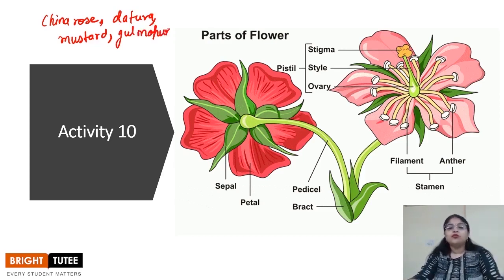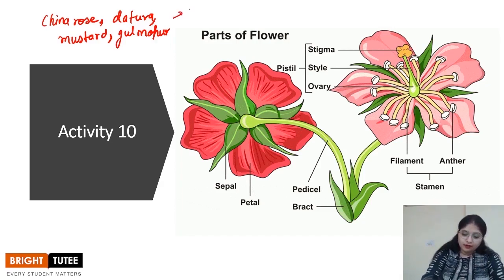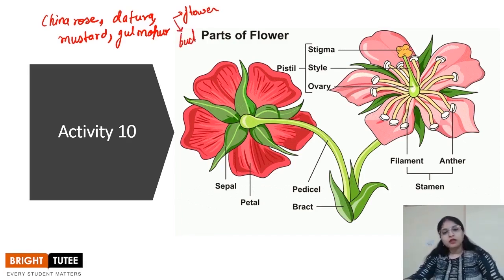Why am I saying you can bring 2 to 3 flowers? So that you can understand how these flowers are different from each other and what the similarities are. When I'm saying the parts of the flower, then you can check in all these flowers whether or not the parts are similar, right? So what you're going to get is a flower that is completely blossomed, and other you can get a bud, right? So get a bud of the Dhatura flower, get the complete flower, then you can get the China rose bud, and then you can get the whole complete blossomed flower, right?